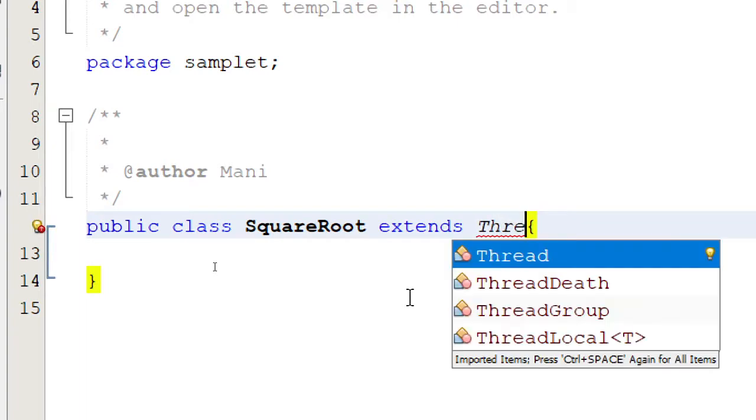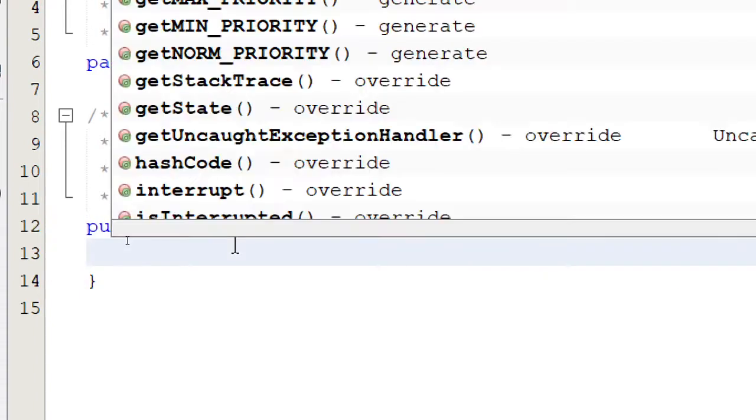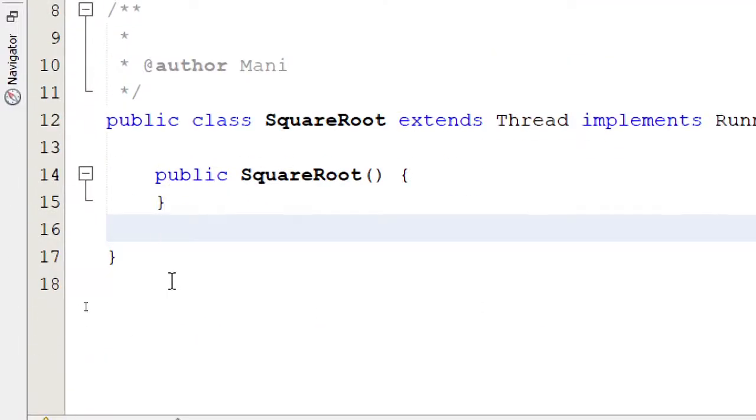Again, you notice that I am not typing most of the thing. I am just getting the help of NetBeans, so that I don't make spelling mistakes, not that I can't type it. And then it implements the Runnable interface. And then I need the constructor, so I press Control+Space and select the constructor.